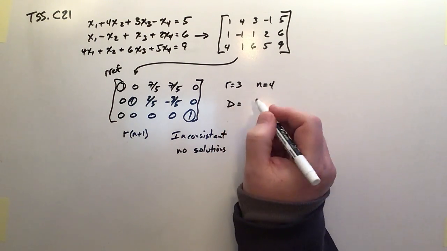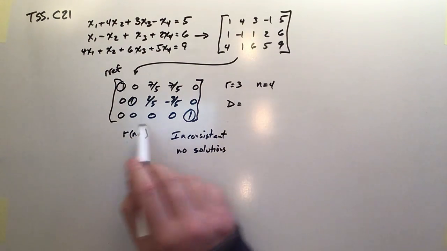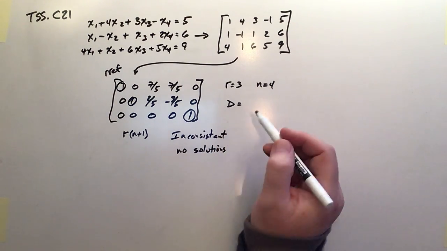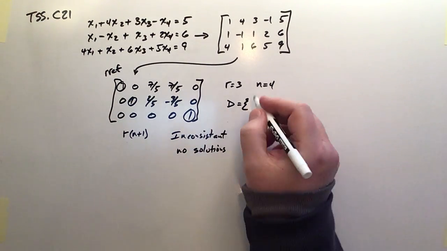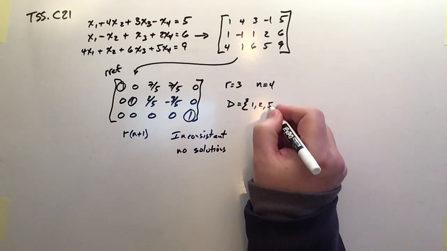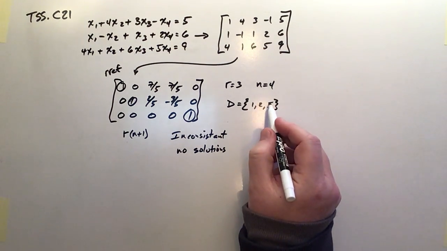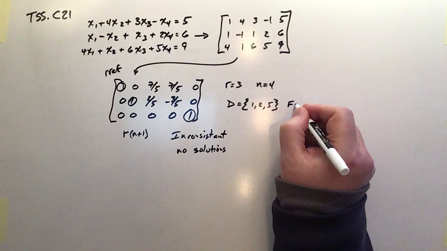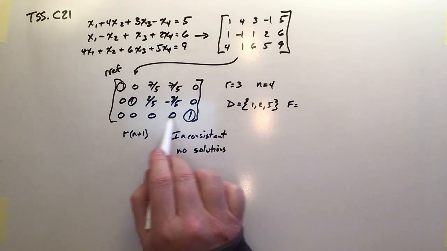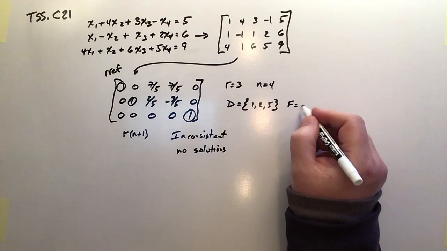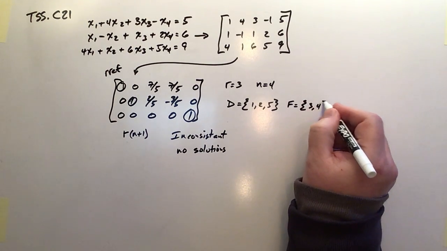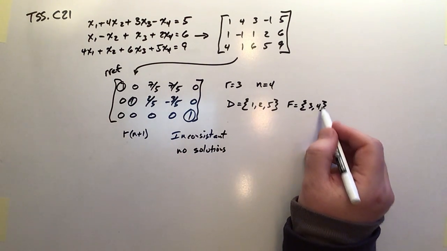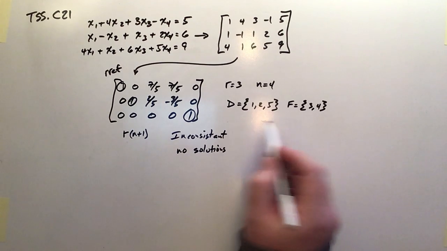In this case, the location of our 3 pivots is 1, 2, and 5, and with n equal 4, having d equal 5 is a death knell for the whole thing. So 1, 2, 5, and that's a problem right there. You can't have a d greater than n. And in our F, this is basically the columns that don't have any pivots, which are 3 and 4. And again, F should always contain n plus 1. And if it doesn't, then you've got big problems here.